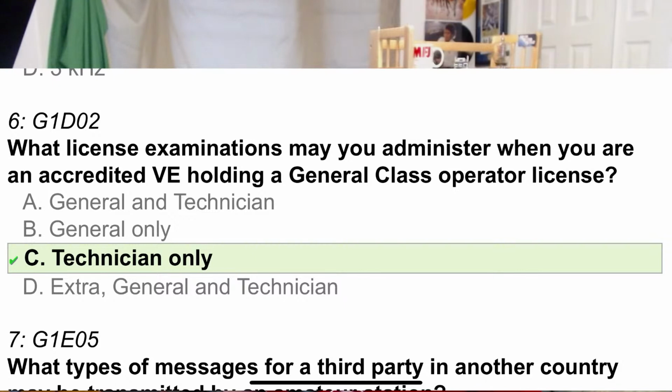If you are a licensed general class operator in the United States and you'd like to be a volunteer examiner, you can do so, but you can only give tests, meaning be one of the people that helps administer it, to people who are studying to get on the air, to be technicians. That's it. So general class, if you'd like to, and I know most radio clubs need volunteer examiners, please contact your local radio club. Tell them you'd like to do it. There's a lot of people who'd like to get on the air in ham radio, and they need your help. So that's a real good one. Remember, generals can administer to technicians. If you're extra, you can do extra, general, or technician.